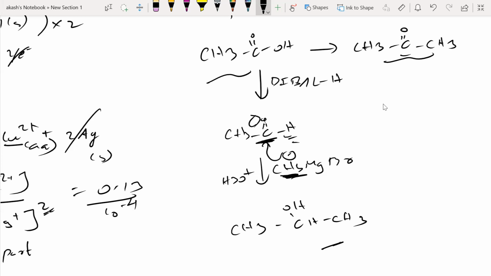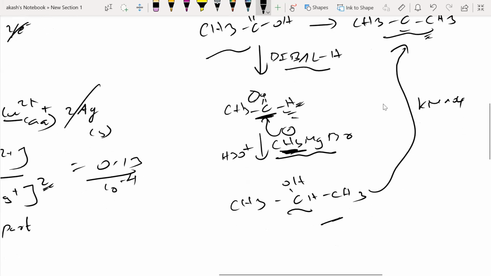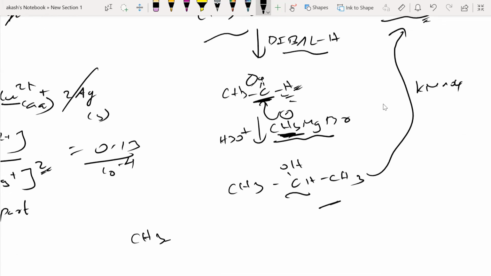What you're doing is absolutely right. Okay. So whatever she is trying to say, that method also I'll tell you now. That is also another way of doing it. Okay, fine. So here first what we do is we take DIBAL-H, reduce it to aldehyde, and then go for Grignard reagent. And this can be easily converted into this. This is just a secondary alcohol going to this. So you can go for any oxidation, say KMnO4 or K2Cr2O7. That's done. Right. So what she was telling is also a good method.